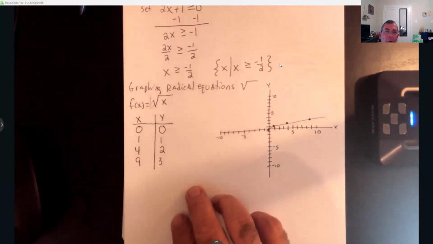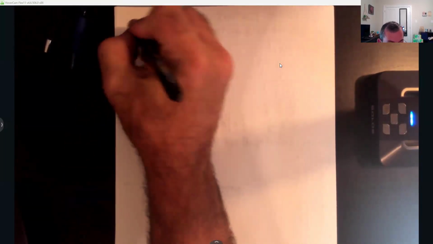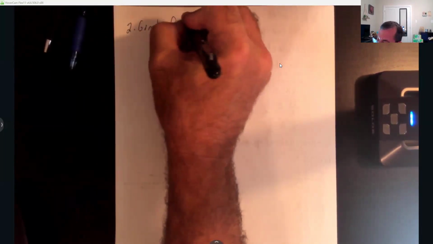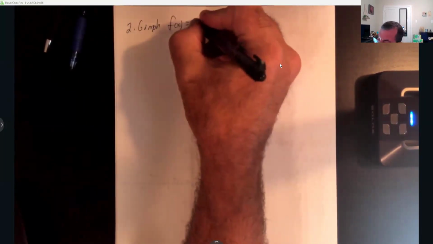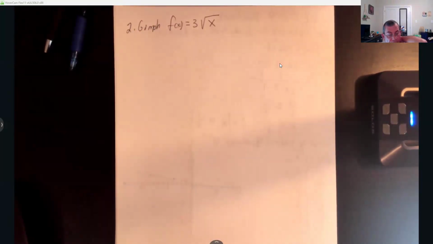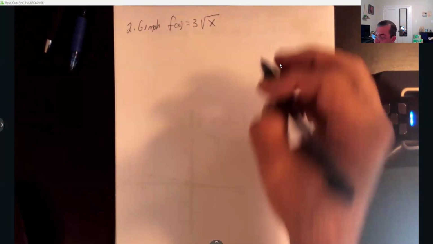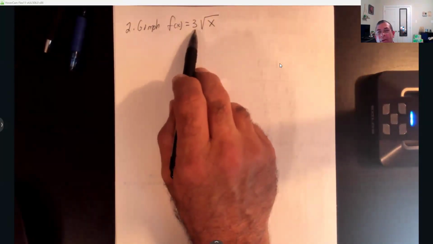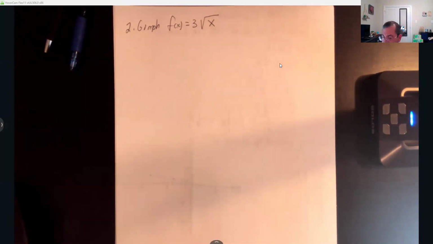So y'all, let me show you what they're going to hit you with. Now they're going to give you 4 pictures to pick these out of, okay? So like number 2 here says graph f of x equals 3 square root of x. Now we know it's still going to go to the right and uphill. All they're doing is making it a little fatter by multiplying by that 3.